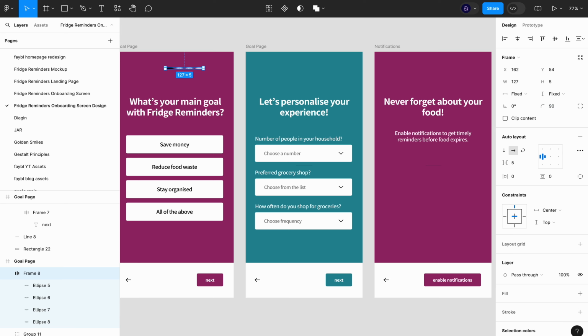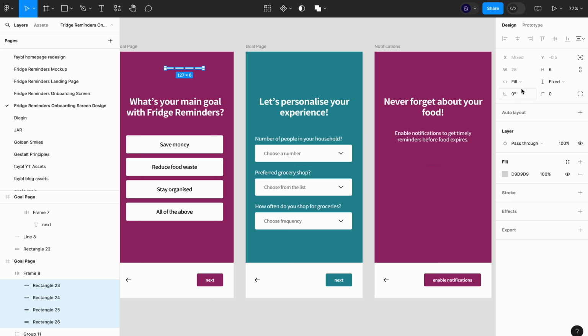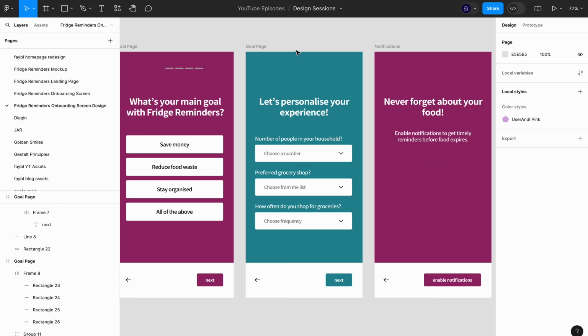I wasn't quite happy with the pagination dots. I was still experimenting, and I think this is part of the design process because you'll build something or you'll design something. As you start designing something else during the process, you'll figure out, I could probably do something a little different.